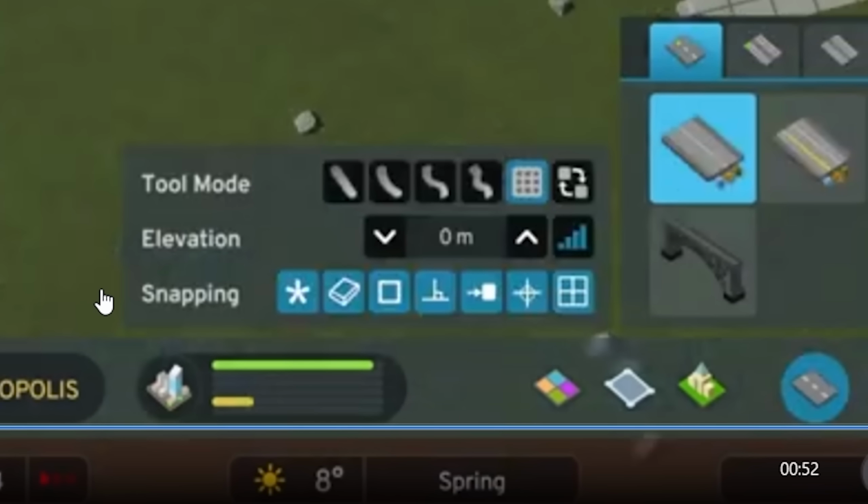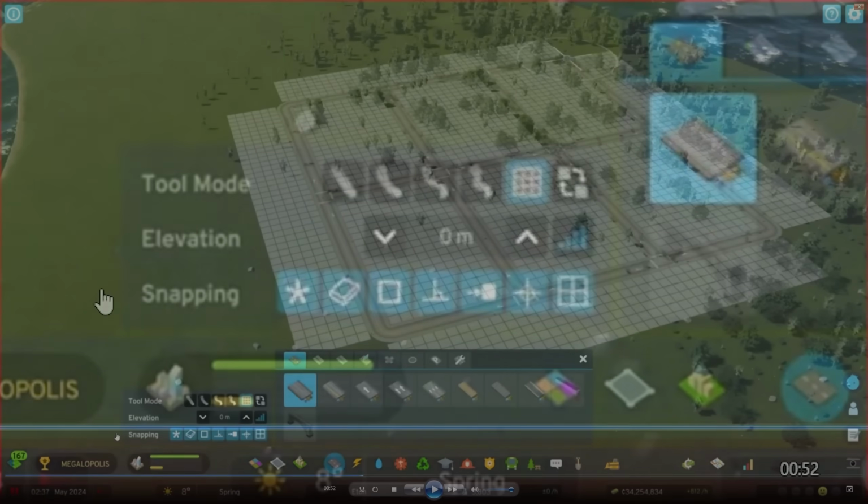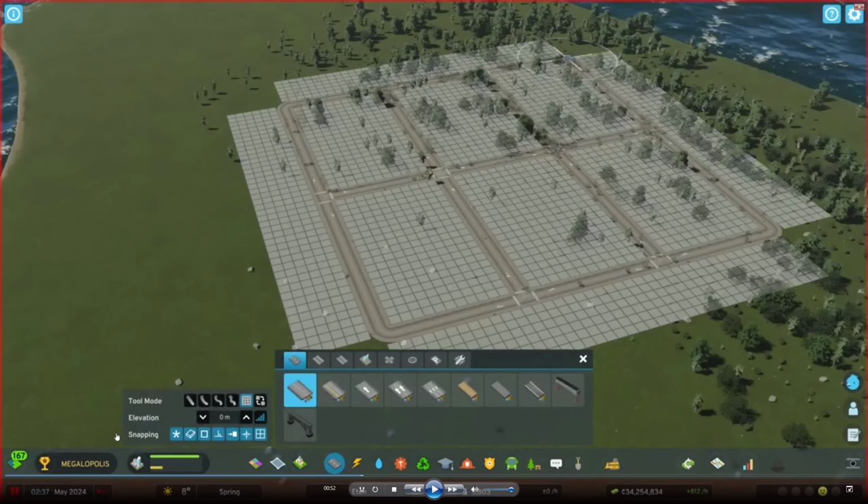And a whole bunch of new snapping options, for which, from first impressions, we can see snap to grid and angle, what the others are referring to, not entirely sure. Let me know what you think they mean down there.